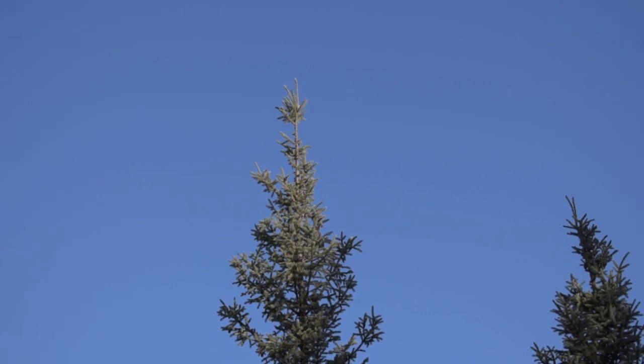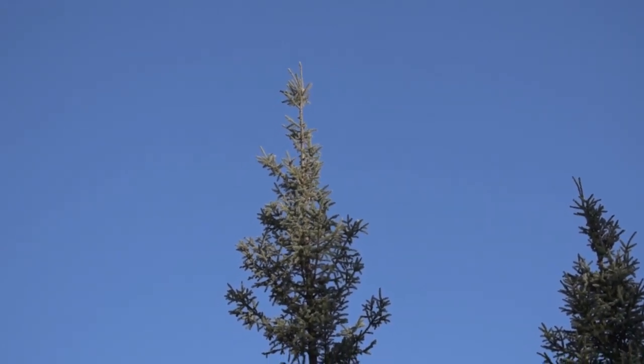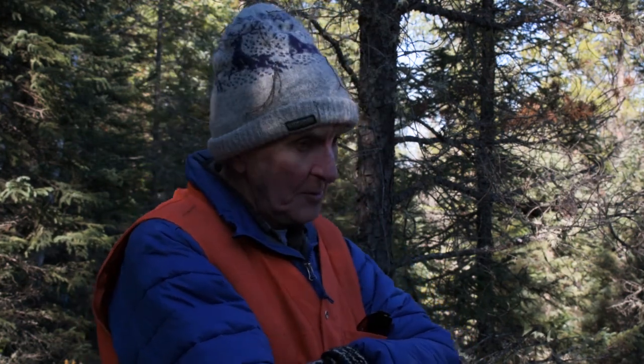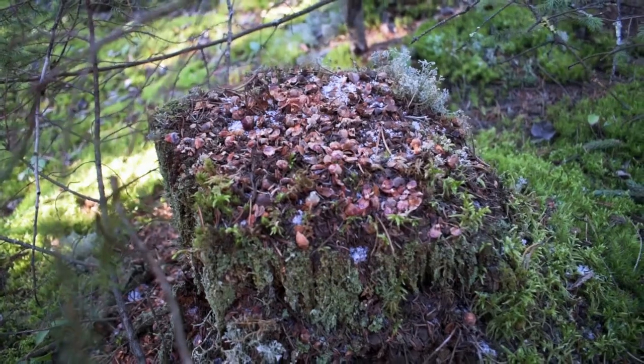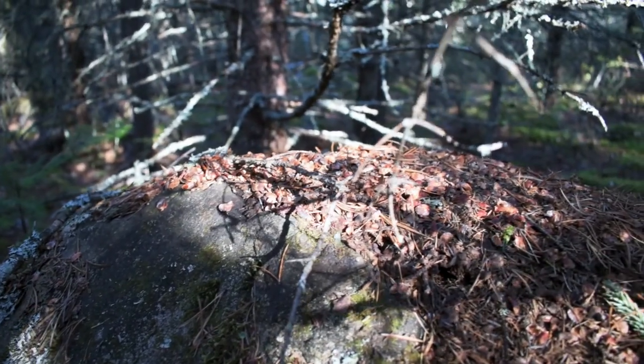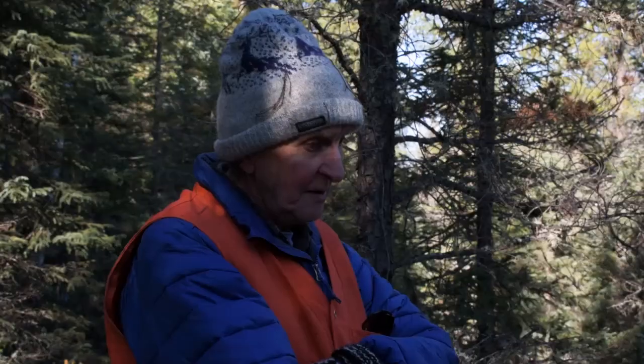Another thing about this site, and it pertains to any area where black spruce trees are growing — a red squirrel would enjoy this area. The black spruce trees have a lot of cones on the top, and if you look up at some of them you'll see they're missing some branches. That's because the red squirrel, to increase his ability to get the cones and the seed, has clipped off branches heavily loaded with cones, letting them fall to the ground. He accumulates them on a stump, log, or rock, and sits there tipping them open to eat the seed in comfort. Quite often you'll see what I call red squirrel middens, where they've been accumulating the cones — sometimes as high as a foot deep of cone bracts, which are the coverings of the seeds.